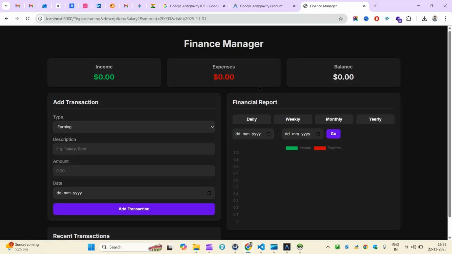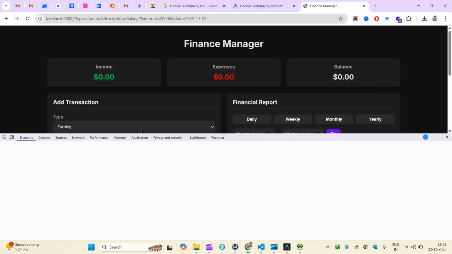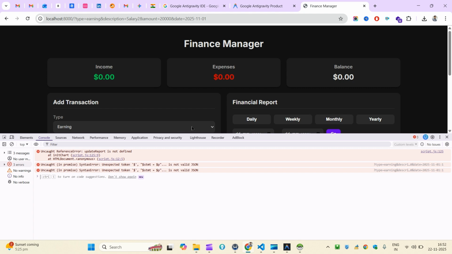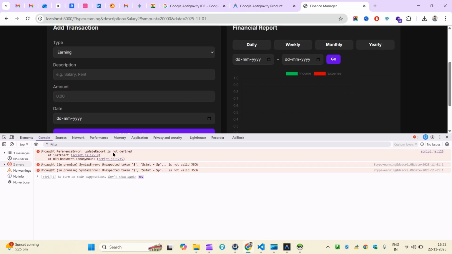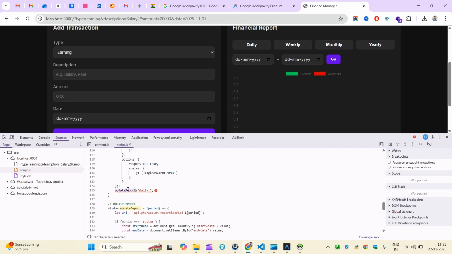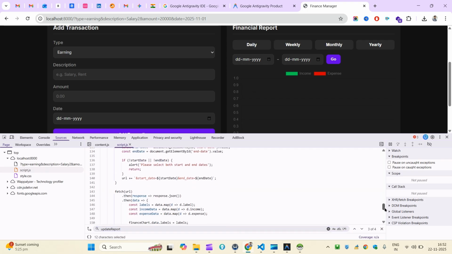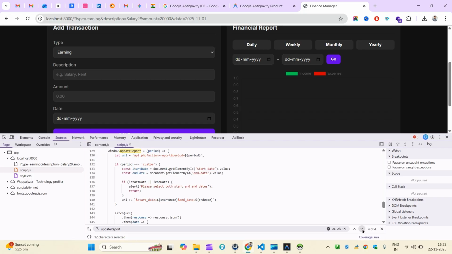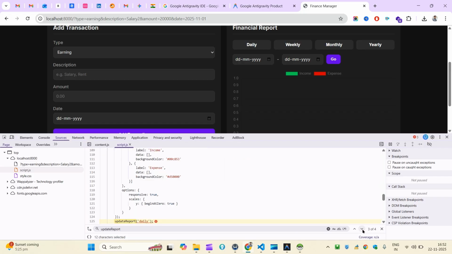So you can even check. Let me see if anything is coming in the console. Yeah, updateReport is not defined. Let's see. Now it is here.